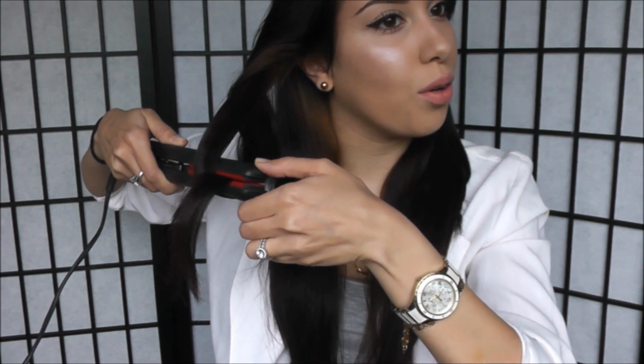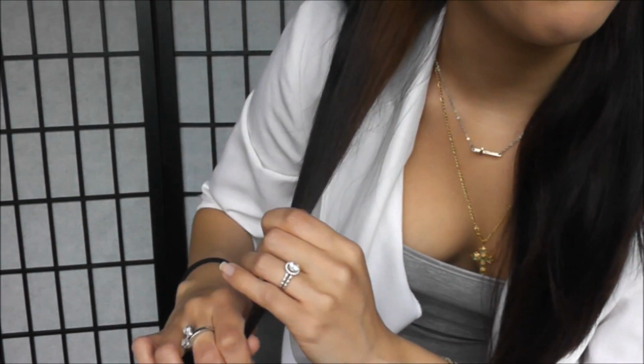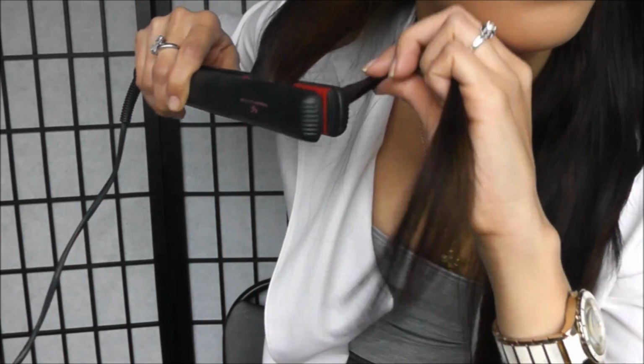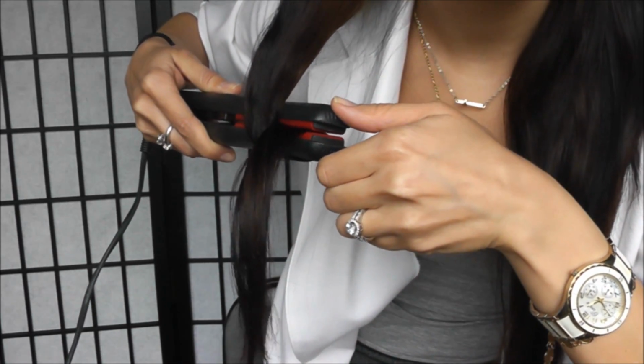The faster you go, the more loose your curl is going to be, and the slower you go, the more tight your curl is going to be. And there's my second curl. I think I'm going to try and show you guys the next one up close, and then I'm going to fast forward throughout all the rest of the side of the hair. Okay, so here's a close-up. I'm gonna grab a piece of hair, get my flat iron, clamp it, twist it around so that it's coming out the front end, and then pull it down.